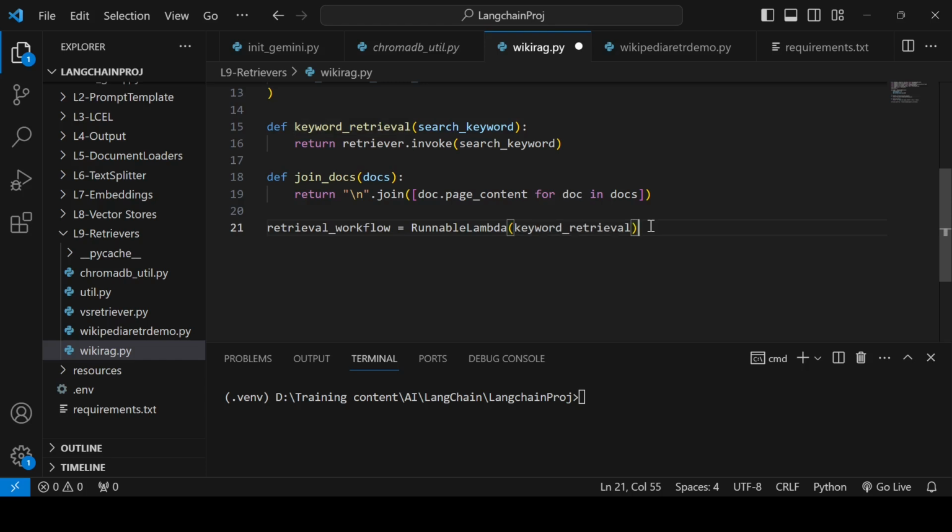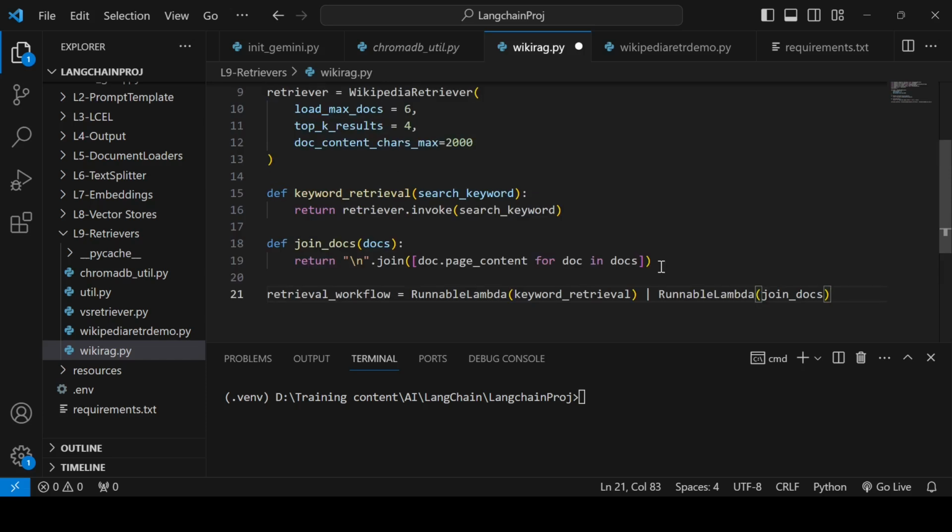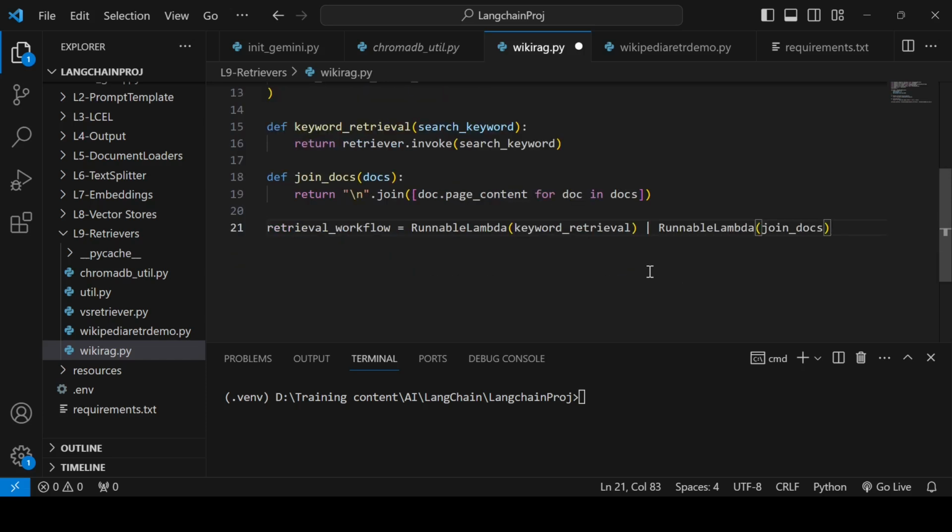So RunnableLambda will wrap this function to create or enable. Then another one, same thing, RunnableLambda. And then this join_docs. So these two I'll call. This is my first workflow. This will give me all the content, so context for my LLM.